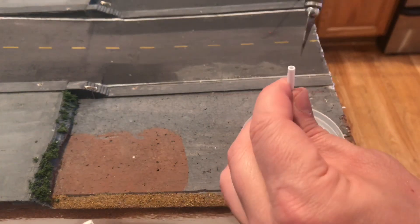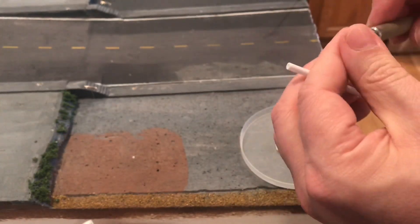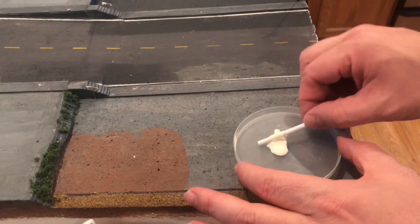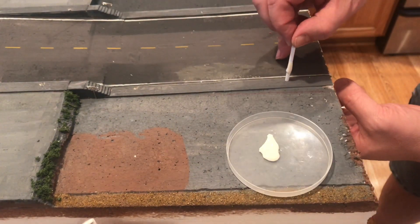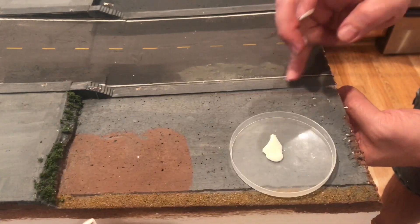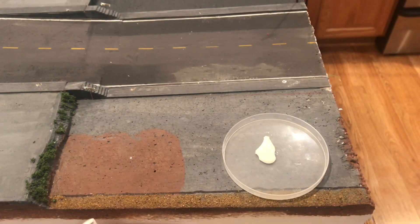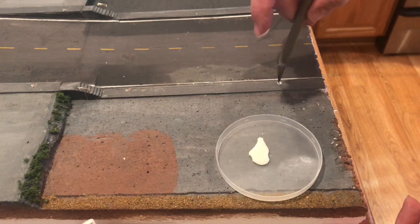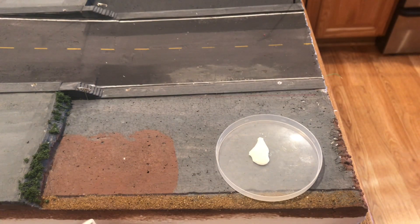Once we have our pieces of styrene cut, we gently take the knife and open up the inside of the hole just a little bit to make sure our lighting fixture will fit in perfectly. Then we take a little dab of wood glue and roll the tube into it — you don't need to coat the whole thing, because as you press it through that tiny hole it will coat the tubing. Press it into the hole flush, wipe away any excess, then take the knife and make sure the inside of the tubing is clear of any glue.